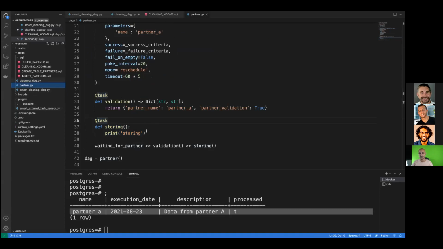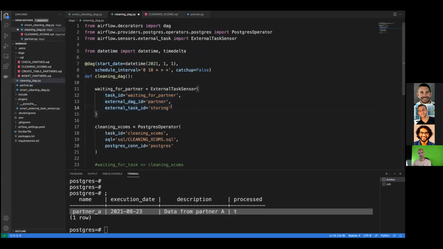So once you have your external DAG ID and task ID set, well, you're basically done, right? I mean, there is not much work to do for the external task sensor. But here's the thing. You have to keep in mind that the external task sensor expects that the execution dates between the DAG where the sensor is running and the DAG where the task you are waiting for is are equal. If they are not equal, then your external task sensor will keep running until it times out.